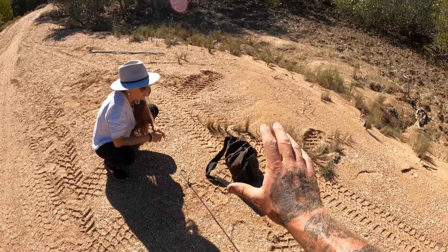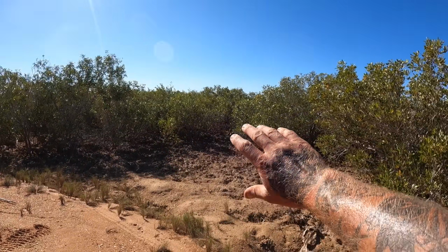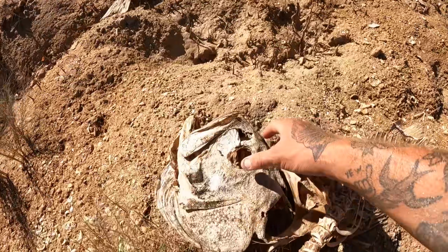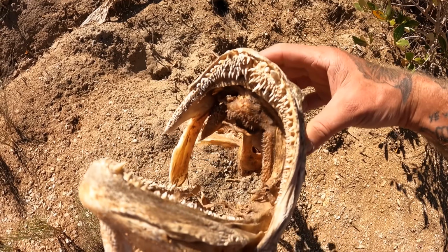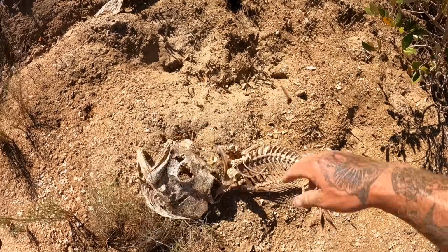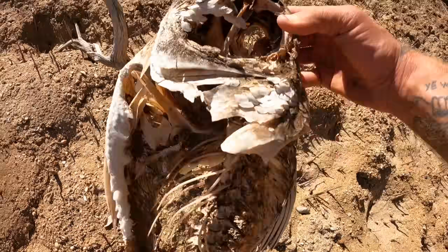Hold up. Before I show you the crabs, I want to show you that this really is the land of the Goliath animals. Check out the size of this. Look at the size of this fish skeleton. Are you kidding me? Look at the teeth in that thing. That's out of control. What are you doing in the mangroves? There's another one here. Have a go at the chompers on that.